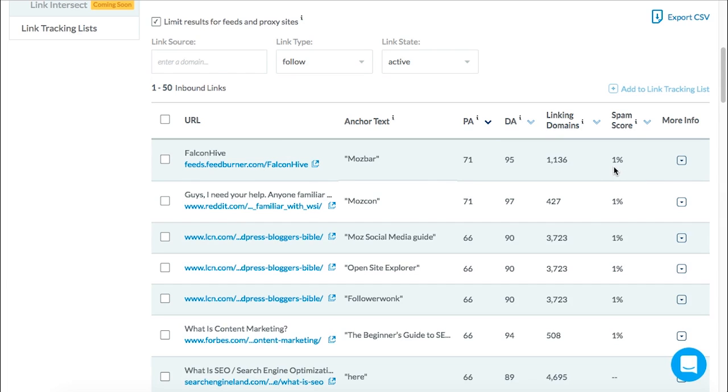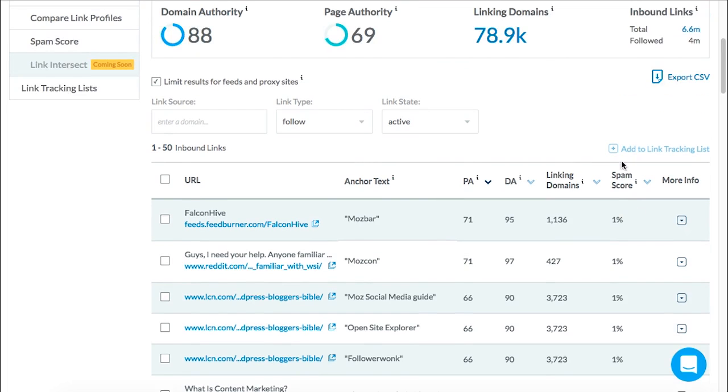In general, anything between 1 and 30% is considered a low spam score, which is good. Anything between 31 and 60% is considered a medium spam score, which is kind of somewhere in the middle. And then anything above a 60% is considered high, which isn't so great. We'll talk more about spam score when we go into the spam score tab.